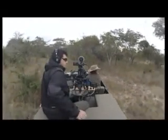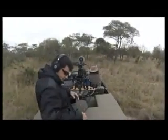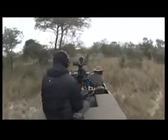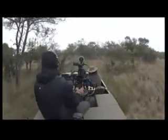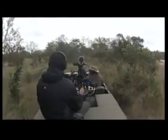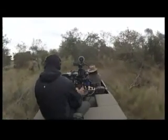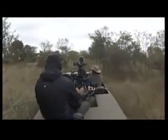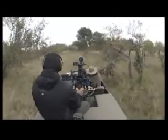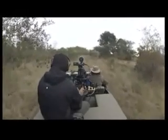Hello Wendy. Wendy wanting to know if there's any leopard around here. There are, Wendy. There's a very good population of leopard. If I have to think of another reserve that's about the same size as Thornybush, there are 29 known different leopard in another reserve that is also self-contained. That's roughly 30,000 hectares, and this is about the same size.